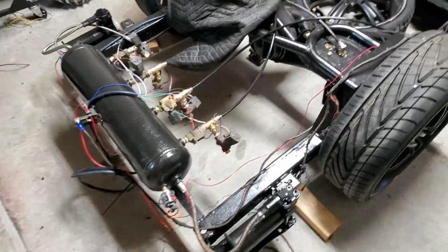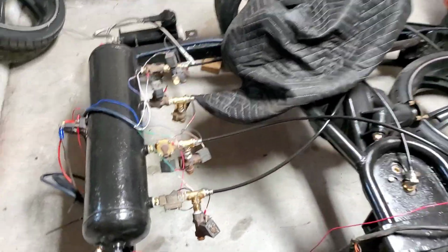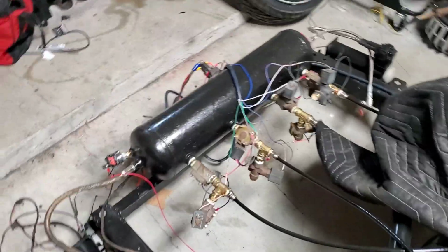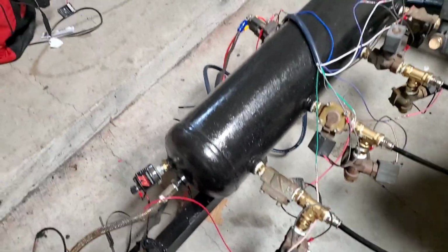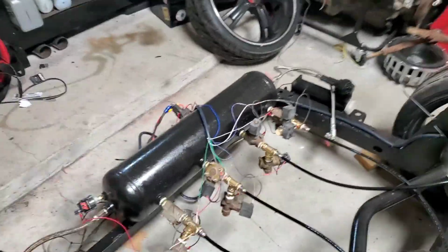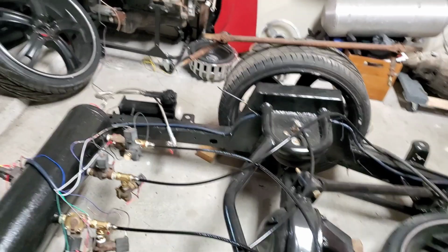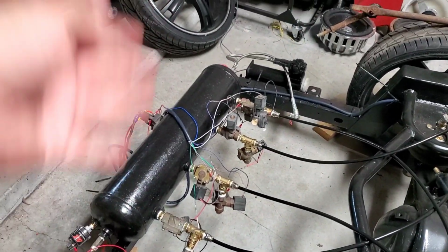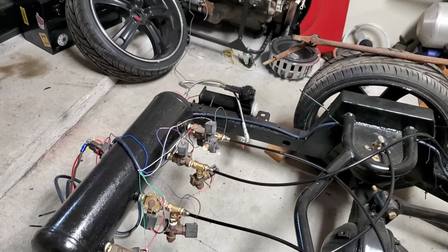You can see I finished with the airbag suspension. This is where I'm sitting at right now with the valves. I don't like the way the setup is. I might change the valve setup because I think I want to get the factory gas tank and fit it back right here, and then move the air tank up.